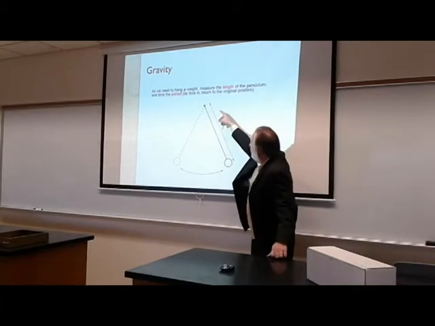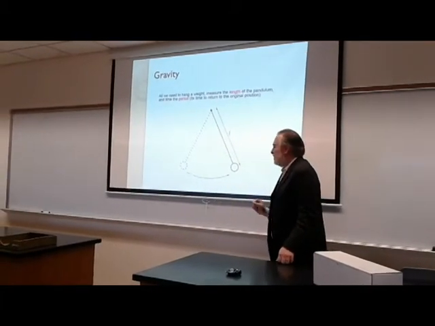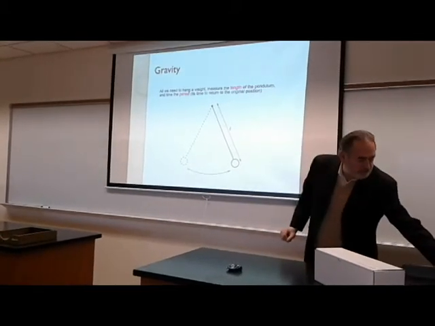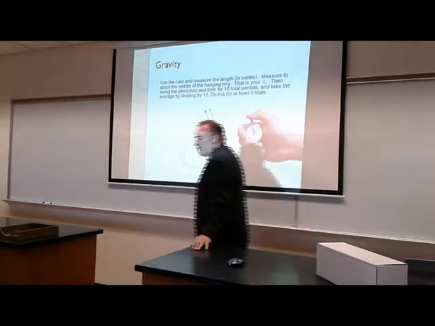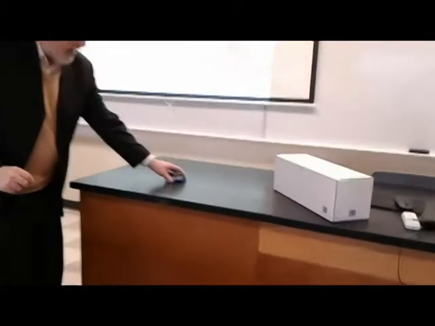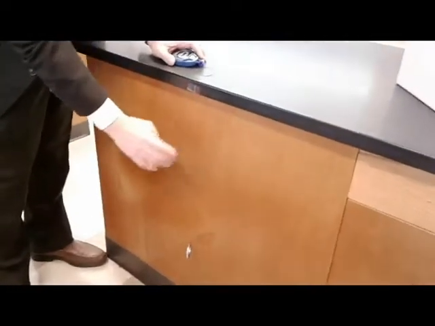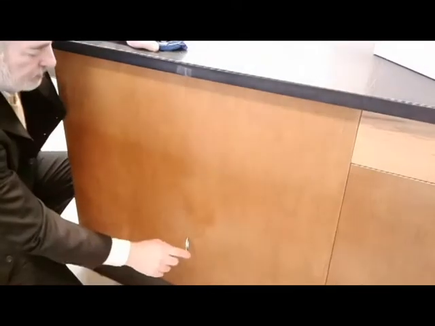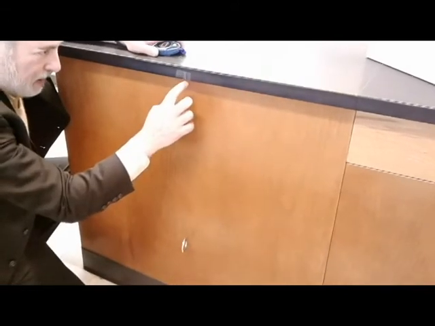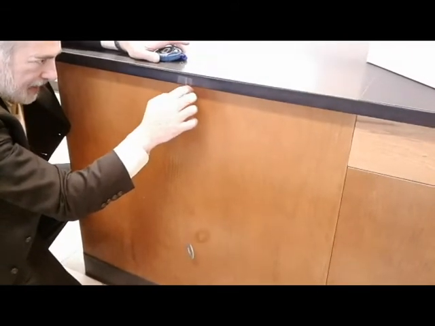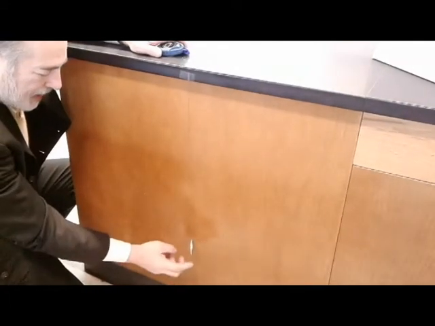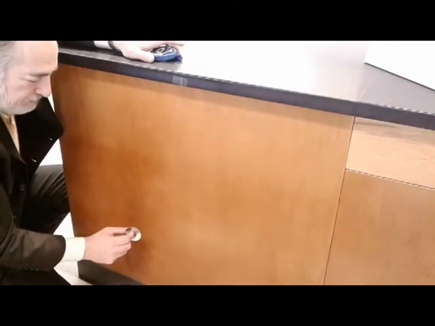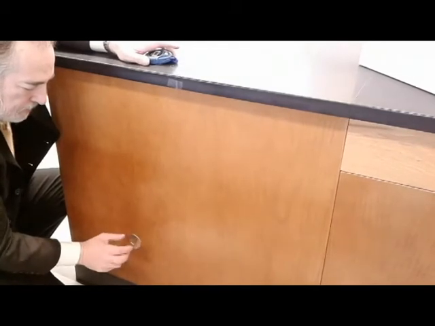We measure the length of the pendulum, and we do this in metric, and the time to go back to its original position. Now, we're going to use a stopwatch for that, and what you're going to have to do is set up with a string and a weight, and just tape this off here, and you're simply going to have a measurement from where the string goes in, the edge of the string where it pivots, and about the middle of the ring. Then you pull it back about that much and let her go, okay?